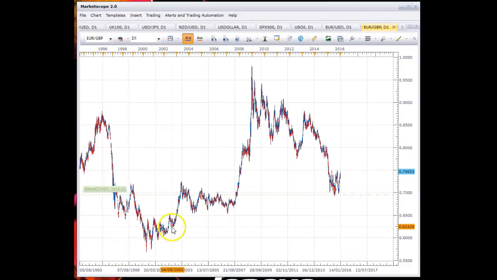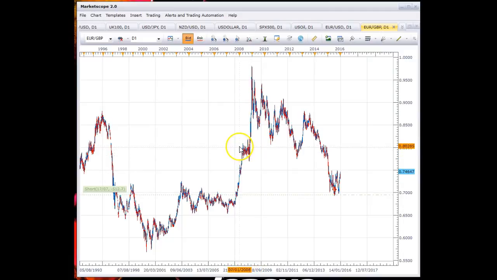2001 was the year that the single currency came to be, and this was sort of a wedge or triangle back here. And then when the single currency was introduced, there was a massive sort of upswell in the value of the euro from 0.60 to 0.70. Okay, that's 1,000 pips, and then we stayed for a longer term wedge, and then coiled up, and at around 0.67 we shot up and then recoiled here.